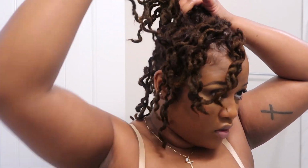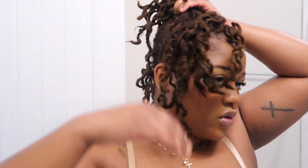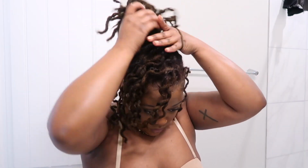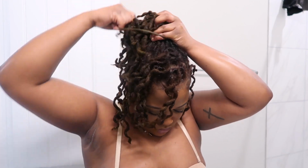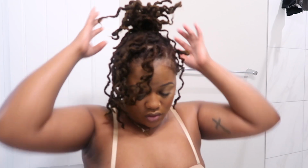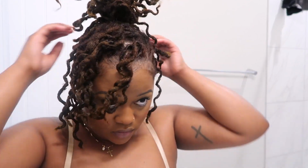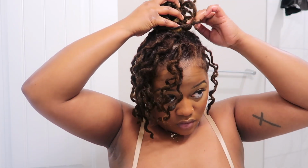So I just did a side bang, and then I also left some locks out around my perimeter to fall down, and then I put the rest of it up in just a messy bun. Nothing too crazy, nothing too serious. I wanted the definition of my braid out to still be seen, but I just kind of liked it in this messy updo. This is more my vibe if you are familiar with some of my favorite hairstyles.